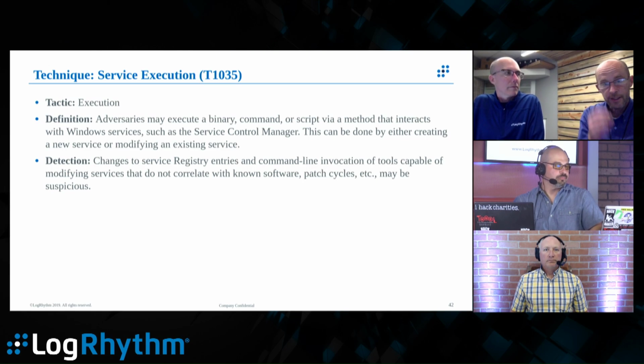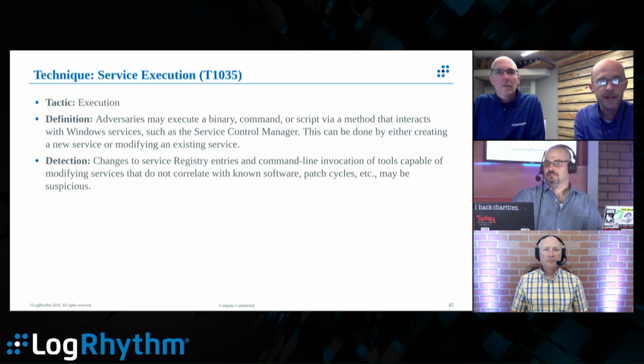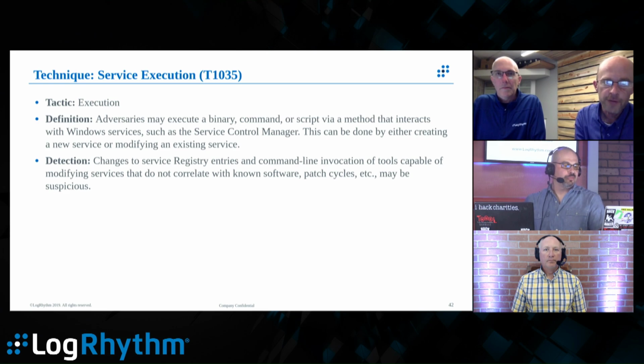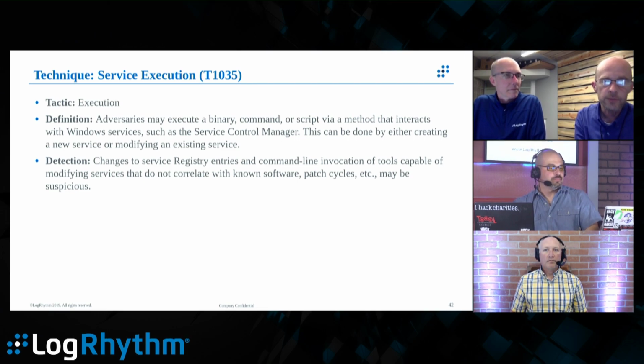And finally, service execution. The tactic is execution. The definition is that adversaries may execute a binary, command, or script via a method that interacts with Windows services, such as the service control manager. This can be done by either creating a new service or modifying an existing service. Detections include changes to the registry, command line invocation, and Windows events that correlate to creation or instantiation.